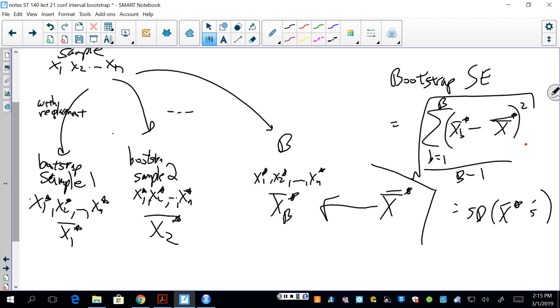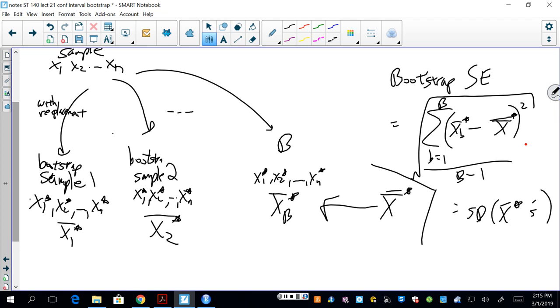It kind of mimics the process of taking multiple samples, but it's only from the data that we have. So actually this works. It's a real thing. Is the minus 1 included in the square root? Yeah, the square root would be over all of that, just like a standard deviation. So we had n values, we did n minus 1. In this case, we have this capital B replicates, and we take the standard deviation of those.